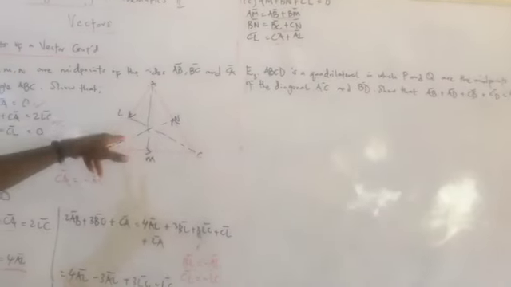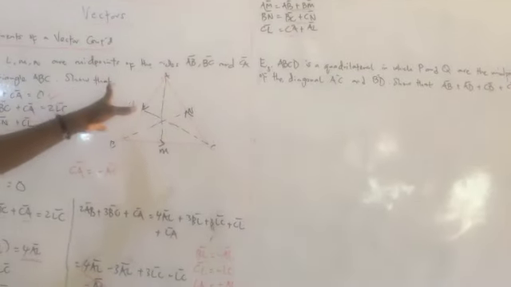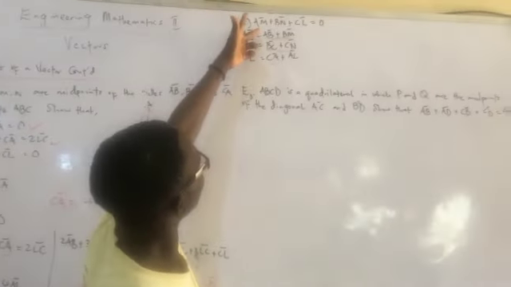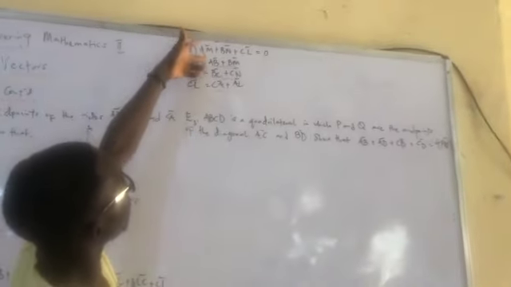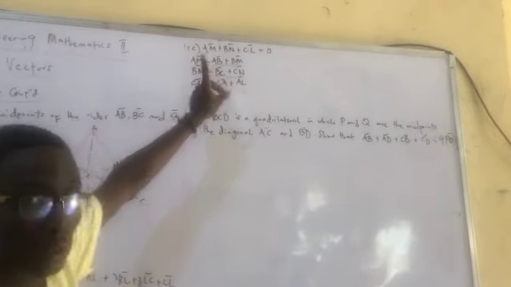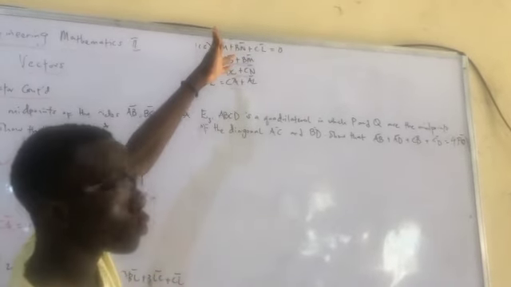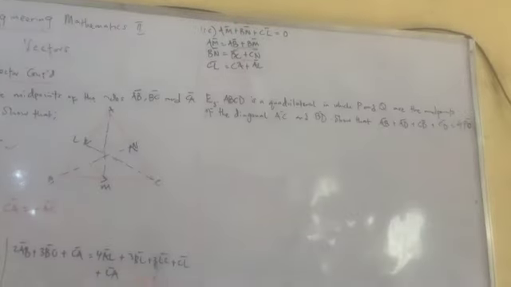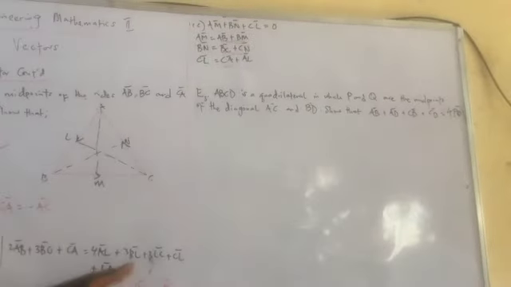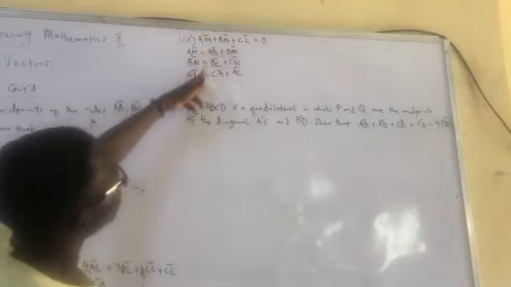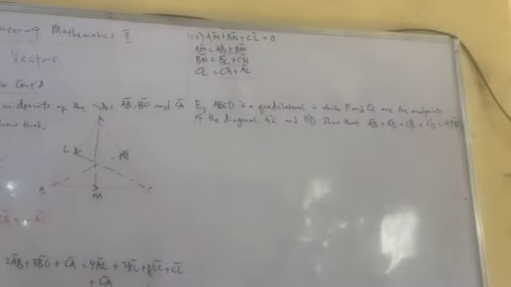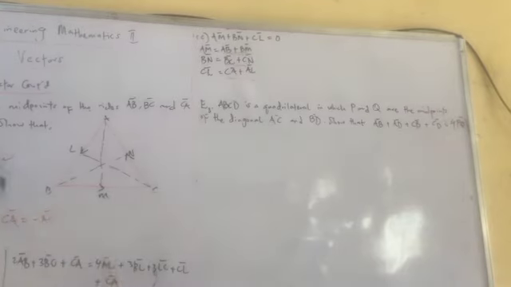Now the reason why we were selecting one side of the vector components over the other is that you notice that if you combine these together, you can have AB plus BC plus CA. That's a closed loop. Then the second part can also be simplified. But if you just choose any other angle, you might not be able to sum up the related ones, or it might be more complex. So that's why we choose one side over the other.